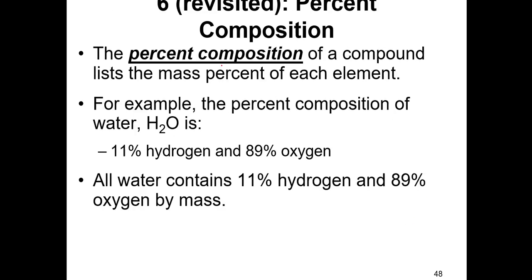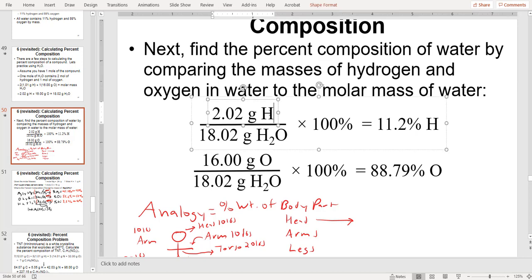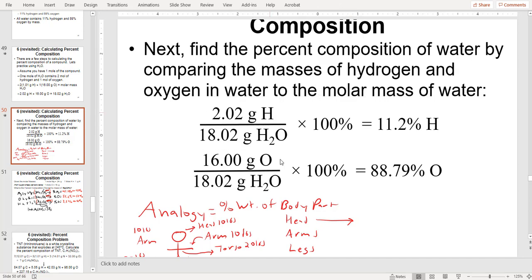So let's move on to the next one, called percent composition. Percent composition, also known as percent by mass, tells us the percentage weight of each of the elements within a molecule. So for example, it tells you how much the weight of hydrogen is inside H2O, or it tells you the weight of oxygen inside H2O relative to the other parts of the molecule.